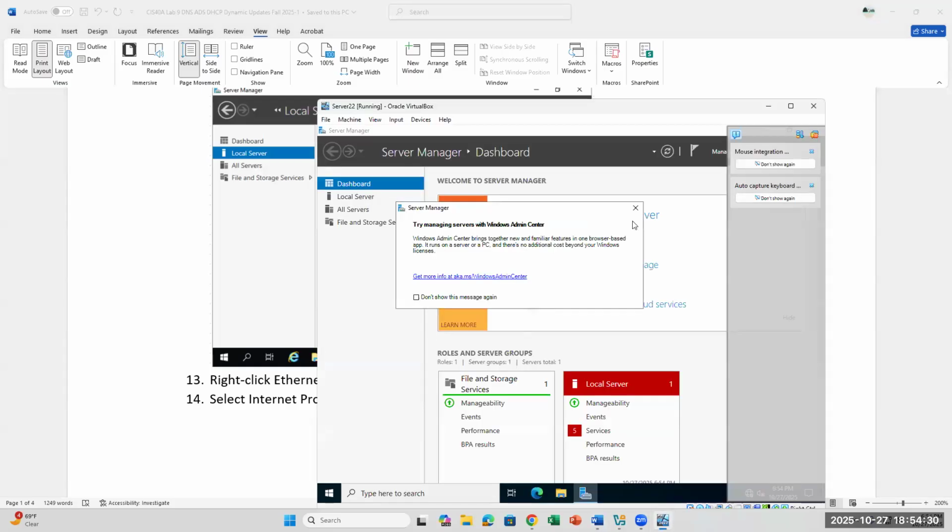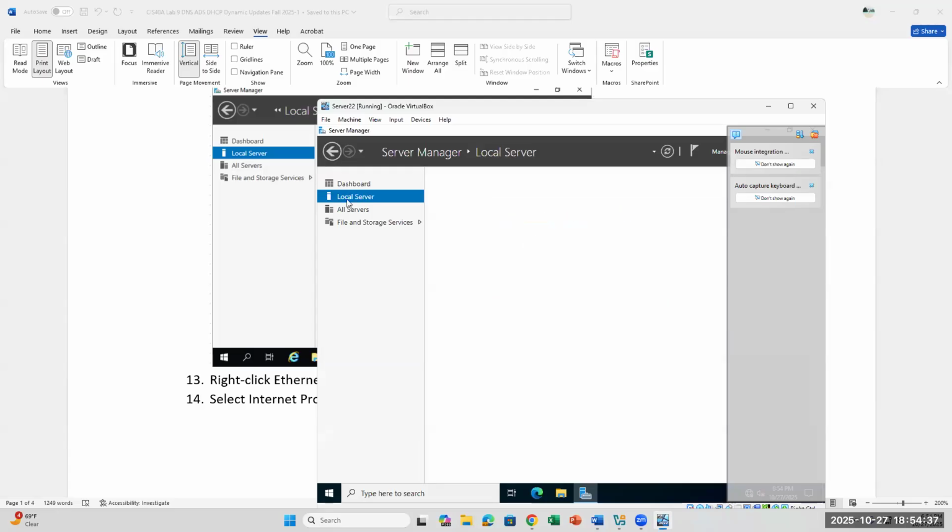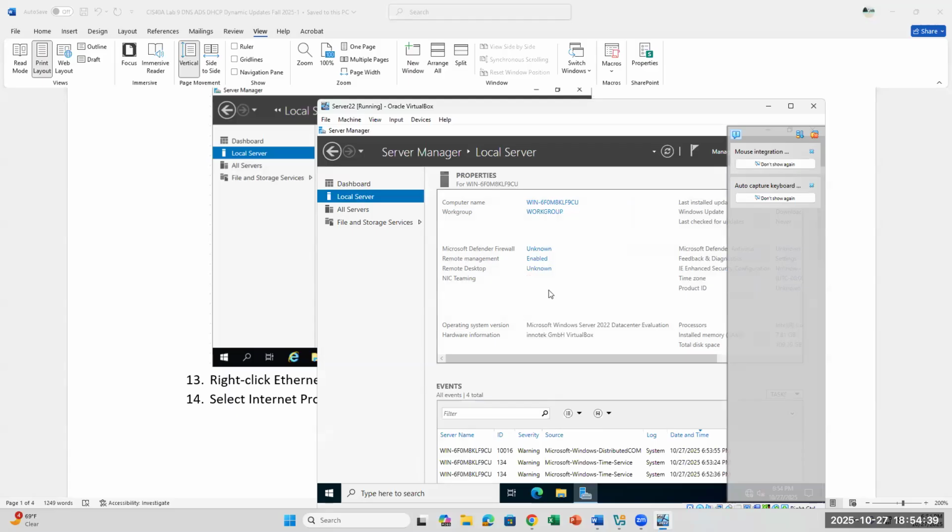Okay, back to my virtual machine. Once I log in, I would see the dashboard this way. I'm going to click on local server and wait for the information to show up, which is where my cursor is. It says that I'm obtaining an IP address from the DHCP. If you need a drive with that, the zip file's on here now. You can just click on the link and be able to access the Ethernet property from here.